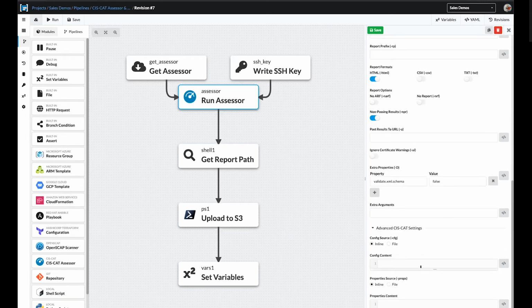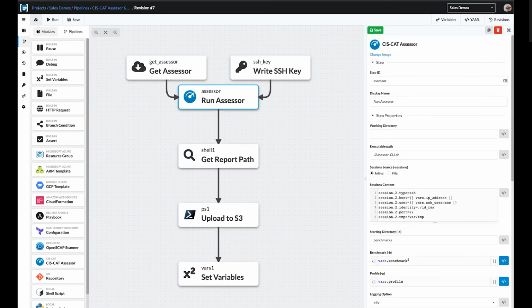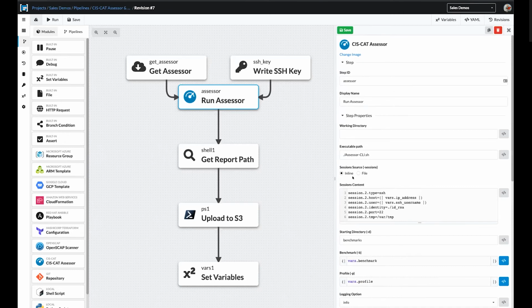And then if you want to get really into the weeds, or you have some really sophisticated use cases, you can also override everything. We have built in the ability to override the entire config and your properties, so you have full control over what you want to do. This is all available in CISCAT, but we have it available here in the module itself.